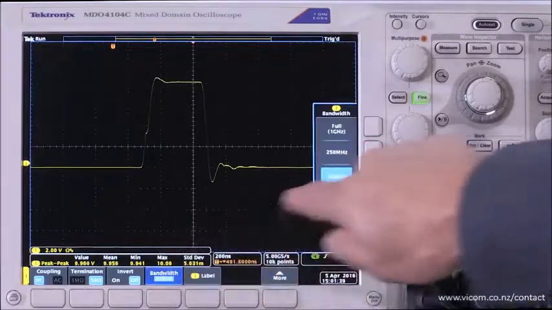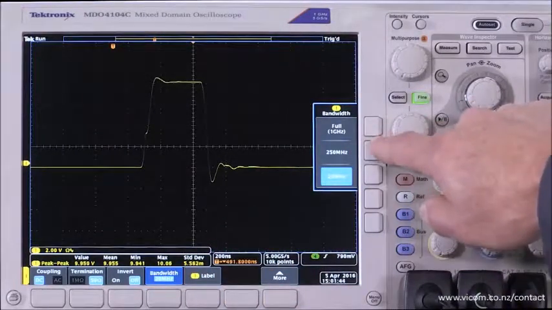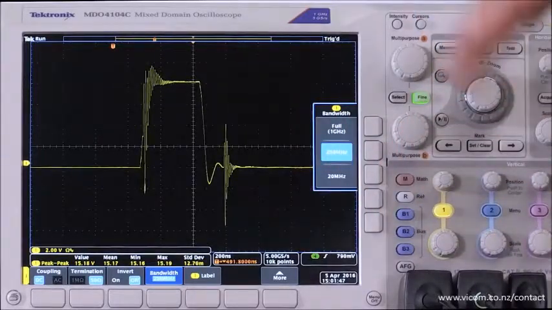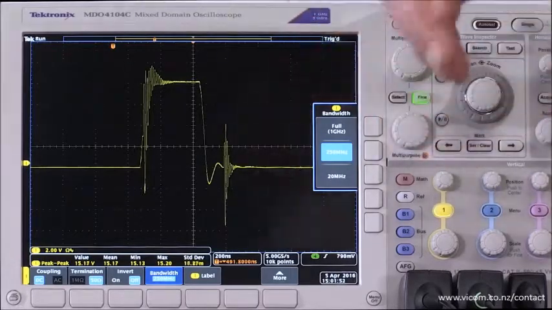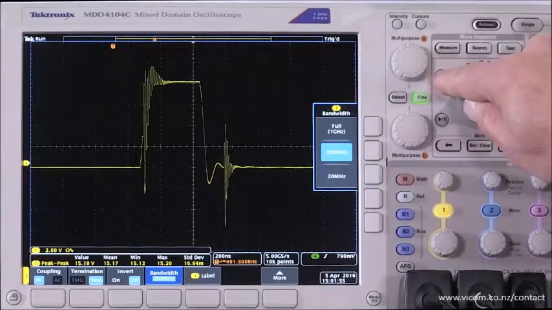What if I open this up to 250 megahertz? So I use a 250 megahertz measurement system, and all of a sudden I see this detail. This is the high frequency information that is masked when I use a low pass filter, which is my measurement device on this measurement. Let's zoom in and see those details.